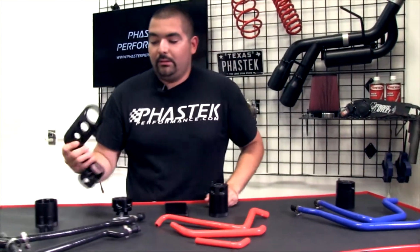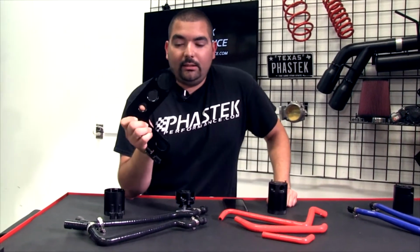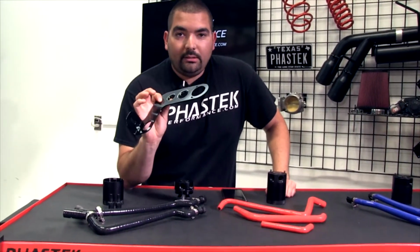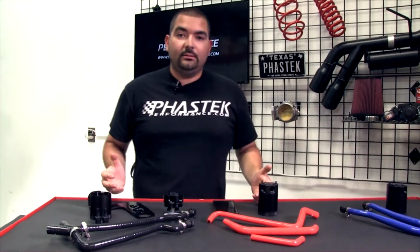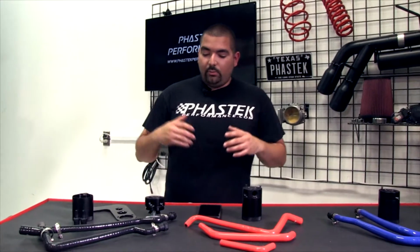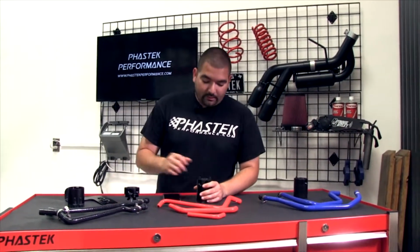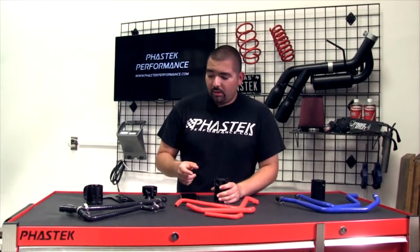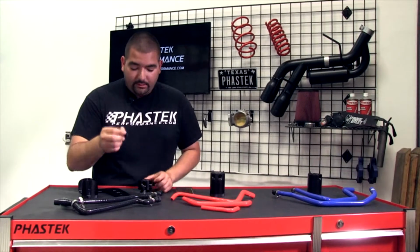All the way down to even the bracket, which is completely pre-cut. All you have to do is worry about mounting the can to it, connecting the lines, and you're done. It's really one of the simpler kits to put together. They give you all the hardware and everything you need. As you can see here, got the little fittings, got the little terminals and everything you need.